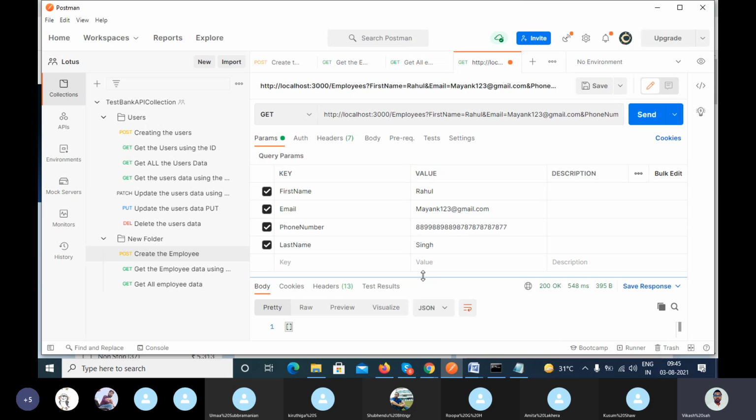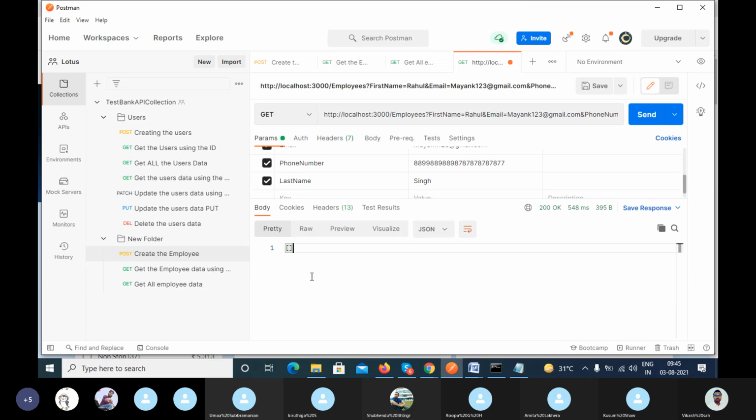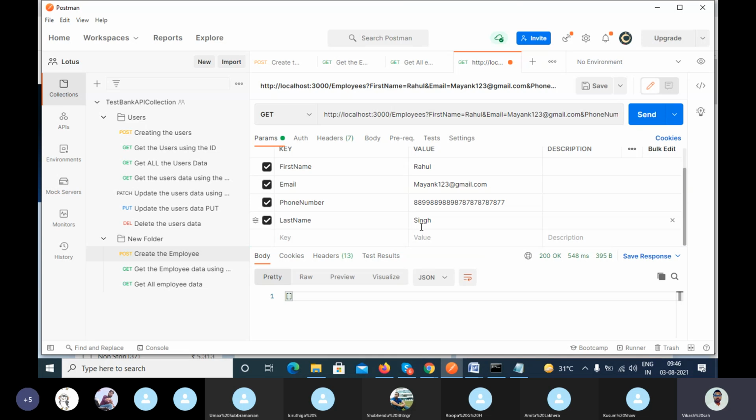Let's call. Can you see it here? What is this? A blank array. Yeah. That says that the query parameter which we have passed is not matched with your server. That's why it's returning a blank array.